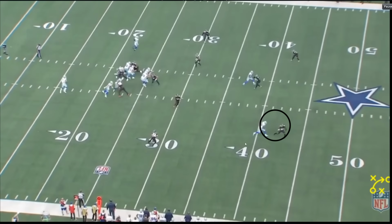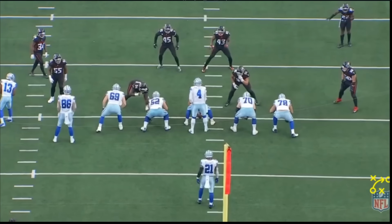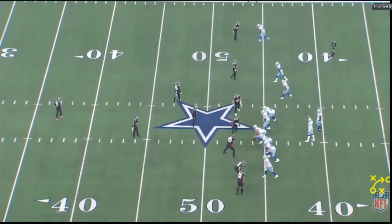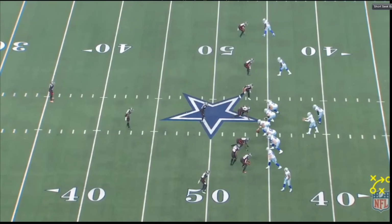This part right here, you don't want this. If you're covering Amari Cooper, or if Cooper is in your general vicinity, you don't want to be looking at the Cowboys sideline. You don't want to be looking at down and distance at this. Just making an amazing catch, keeping them chains moving, man. Big play, Coop. How about this play here? This is the last play before the man. Get away from him. Why you need to give him a little more space.